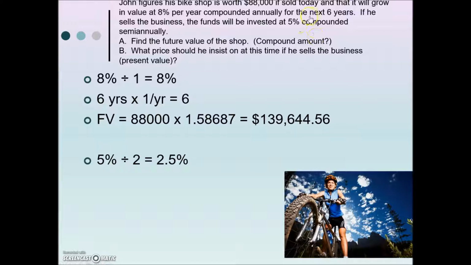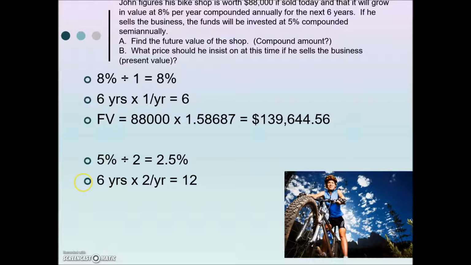We need to calculate our I for our present value table, 5% divided by its compounding frequency. Semi-annually means 2, so we have an I value of 2.5. The number of compounding periods, semi-annually is twice a year, but this cash sale today is invested in this account, so it will be growing to this future value as though we own the business. So we take 6 times 2, an N value of 12.